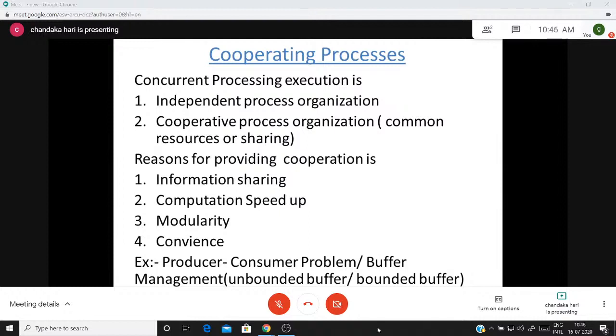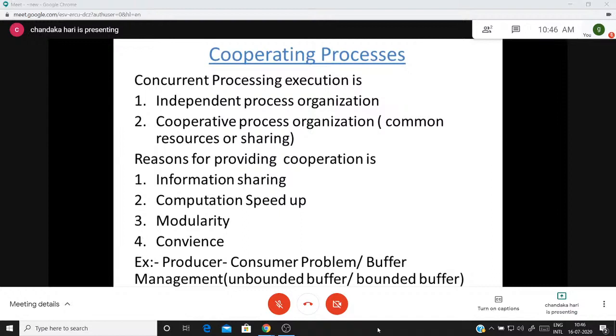A process is independent if it cannot affect or be affected by any other process executing in the system. That clearly implies that it does not share any data, whether permanent or persistent, whatever it may be. There is no data sharing, so if one is executing, it does not affect and is not affected by other processes.